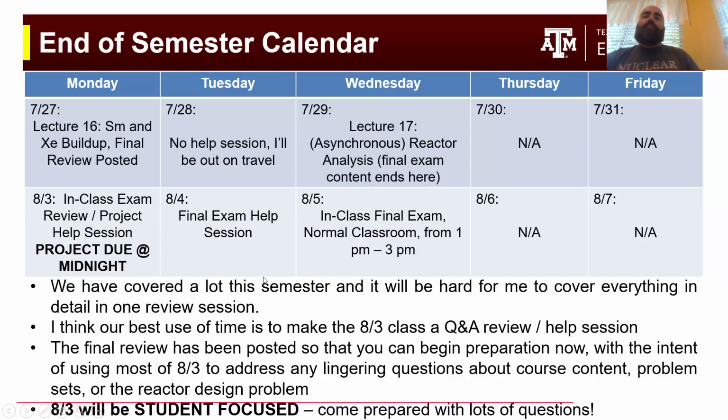Any last minute questions that you have about the final exam, we can get those answered so that you could be as prepared as possible for that final exam on Wednesday, August 5th. That is going to take the full final exam time, which is 2 hours. We'll be meeting in our normal classroom in the OMB building, and it'll go from 1 p.m. to 3 p.m. So make sure that you are on time for that, and make sure you're prepared. Make sure that you've studied the formula sheet so that you know what formulas you have available to you, and make sure that you went through the exam review so that you know what kinds of questions you might see and what kinds of derivations you might be responsible for.